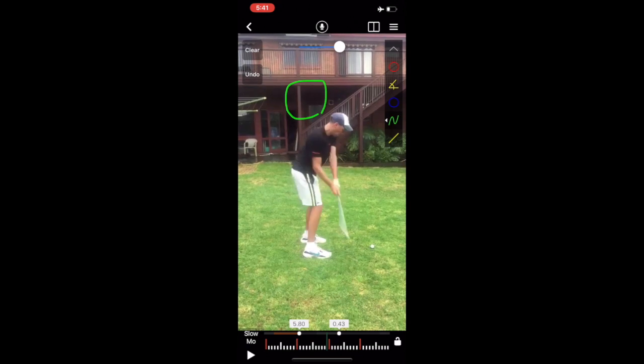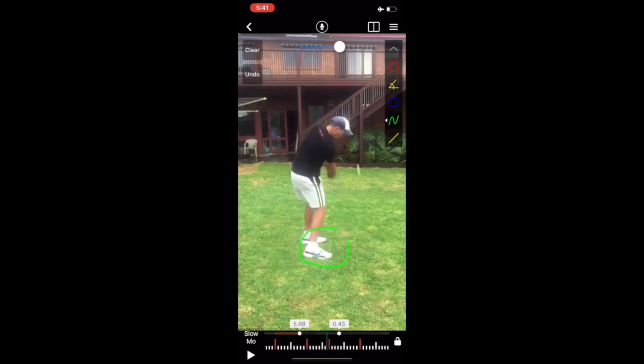And then just on the way down, focusing our attention on the lower half, I'm going to see that that right foot stays planted for a very long time after the ball. So the lower half is really delaying its movement, and that really kills you for a bit of speed.